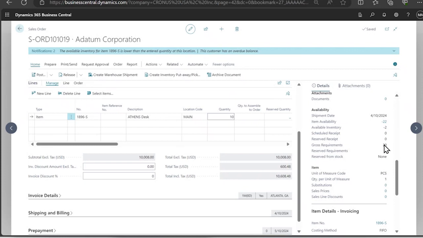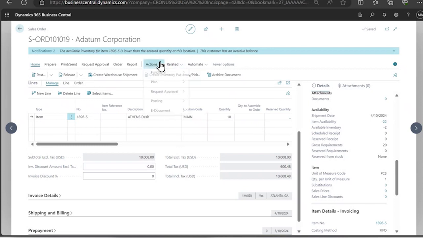So the gross requirement is just the demand, because it could be different from the item availability, because as well I have reservations. So remember that I can reserve items for my customer at Atom Corporations, even if they haven't arrived, even if they are in transit or in a purchase order just coming, immediately I can reserve this because I can see, remember, if I have POs coming.